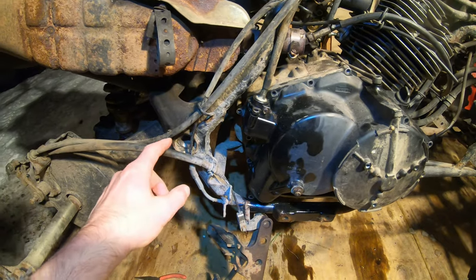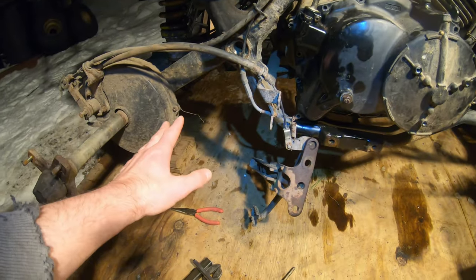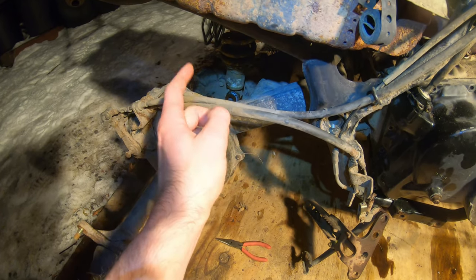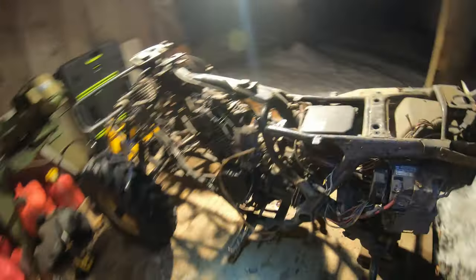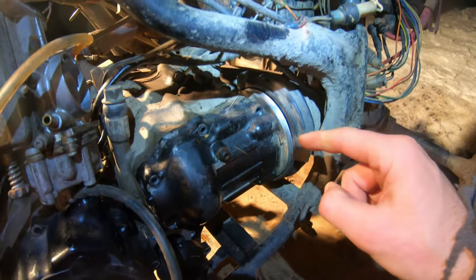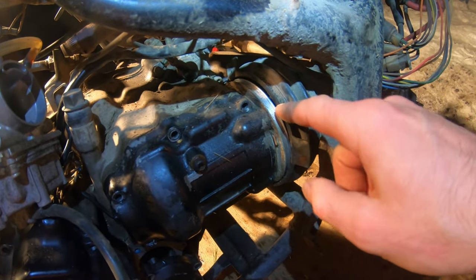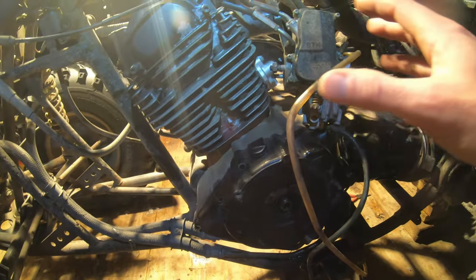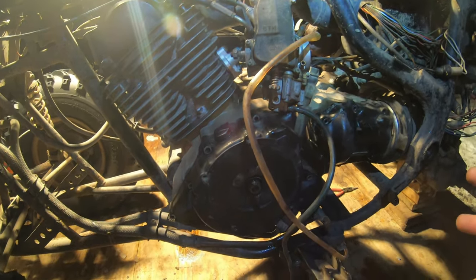We've taken the swing arm posts - I'll call them studs - out that hold it up to the subframe. One side, the other side. I dropped the skid plate to be able to get at the lower part of the shock. That was held on with a cotter pin, a little bit of a pain to get out. But now the rear end is loose. The idea now being that we'll be able to separate the rear end from the drive shaft. I'm anticipating under here I'll find two bolts - and it looks like I'm going to be correct. When those two bolts are loose, this cover will come out, I'll have access to the worm gear, and the motor is free from the drive shaft - one step closer to pulling this whole thing out so we can get it on the bench, pop the top off, split the case and find out what's keeping this thing from spinning.